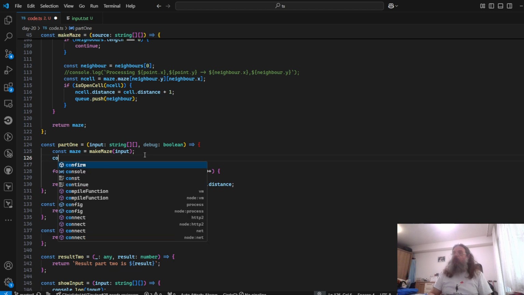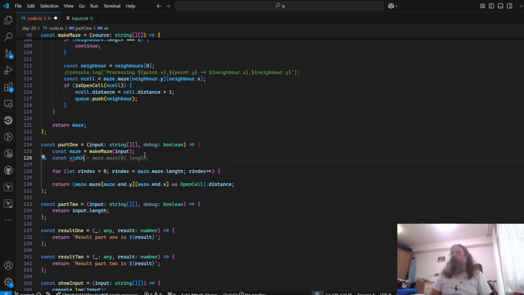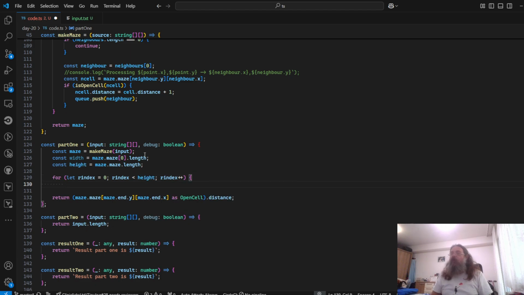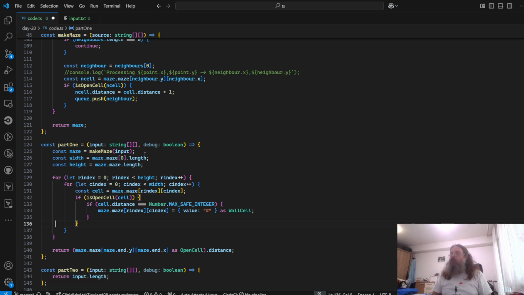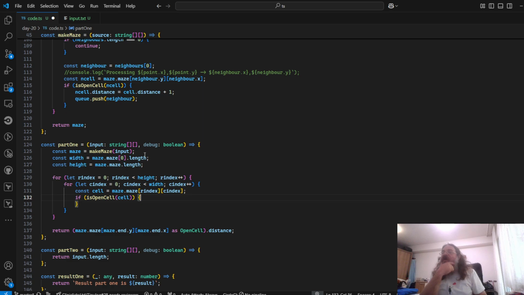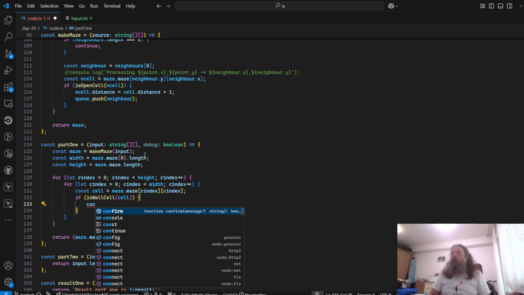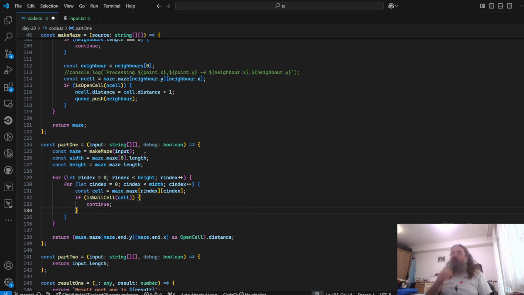Let's get the width and the height. We're looping through the height, and we're gonna loop through the width as well. We're gonna get the cell. If it's an open cell, we don't really care about that. Actually, we can also have it the other way around: if it's a wall cell, continue, since we don't really care about that.